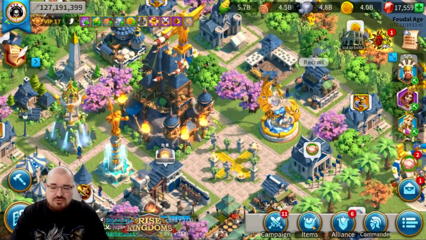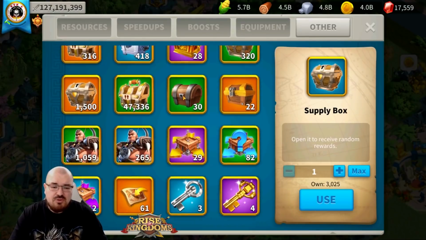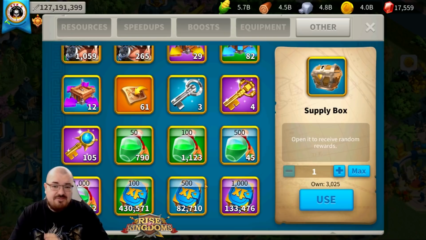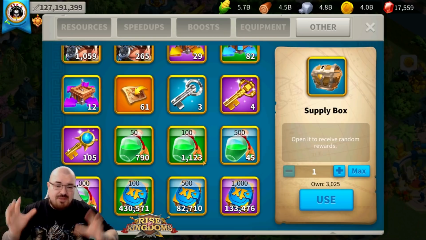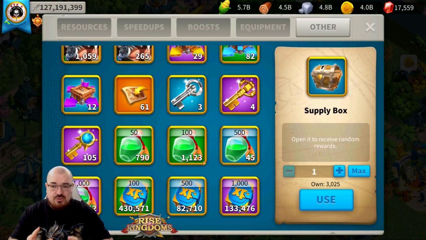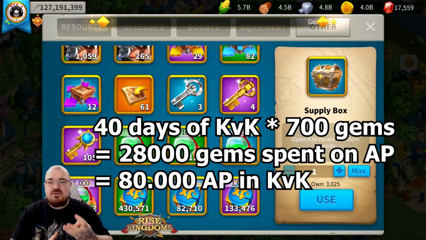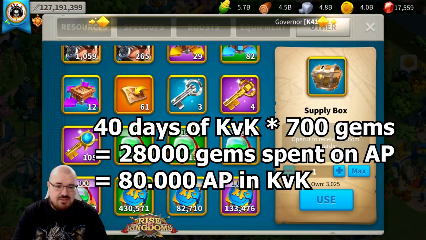I have not used any potions. All the potions that I have left in my inventory are from after the Marauders. This is why this is a project, because I'm not going to spend any of my potions. The only action points that I'm going to spend in this KVK are through my normal generation of action points and the recharges that I'm doing: 4 recharges a day, which is equal to 2,000 action points.